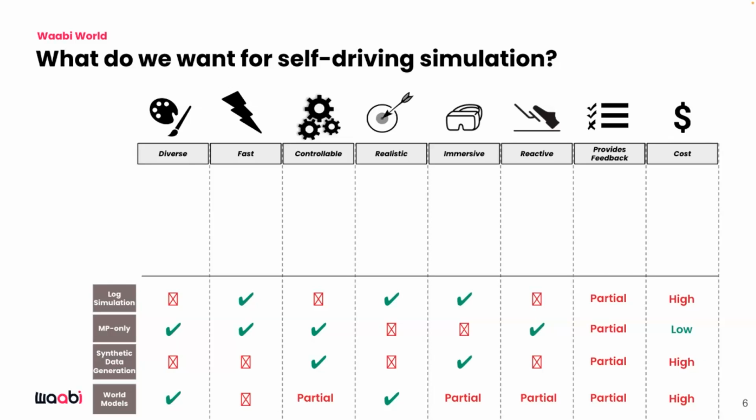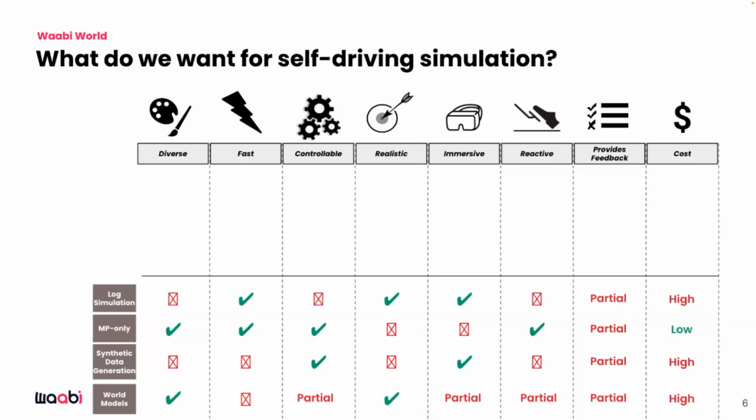Additionally, they're not that immersive and they have reduced reactivity. There's been recent work on providing action conditioning to these world models, but it's not clear how high fidelity this is. You can imagine, for instance, a very dense traffic scenario. The SDV accelerates into it, and sometimes these world models will just make those actors disappear to make it more suitable to what they've seen in the data distribution.